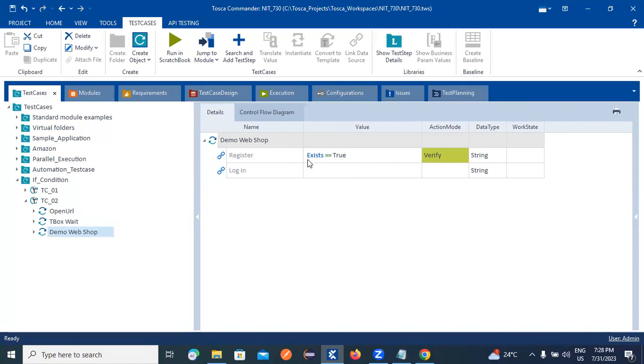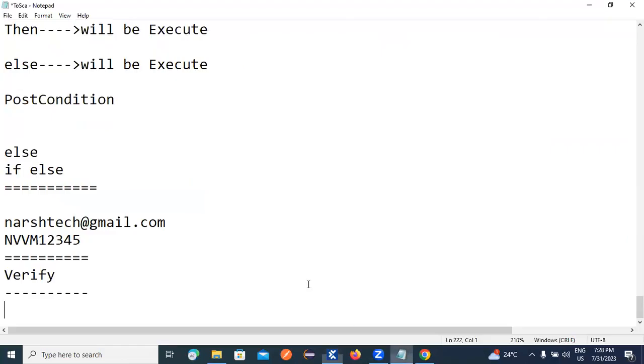What is the expected value? We are expecting, before doing the testing, the registered text to be there on my application. What is the actual value? The system response is the actual value. Once you execute the code, the system response is that the registered button is available on my application. This will verify my expected value and actual value. What I am expecting and the system response, the actual value, both are the same. The test case is pass.